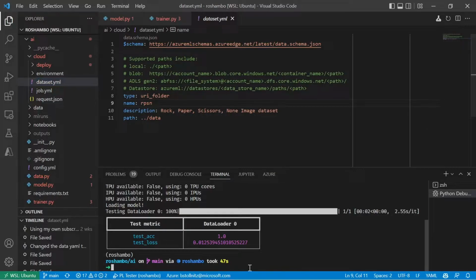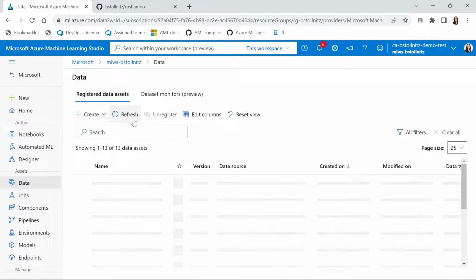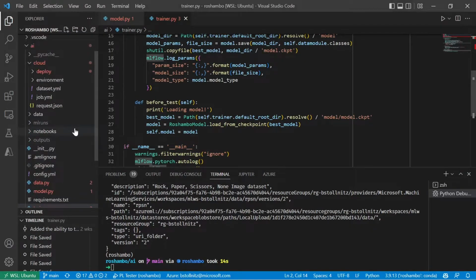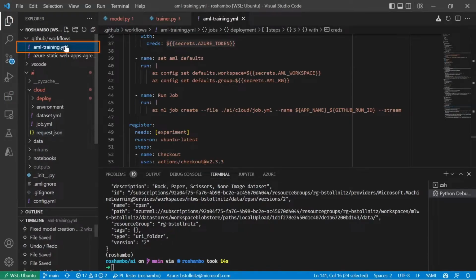I can upload this data to the cloud and create the corresponding Azure ML data asset by invoking the az ml data create command in the CLI. Let's verify this using the Azure ML Studio. And there's our data asset. We need to create a few more cloud resources for our scenario to work. We could create each one individually in the terminal as I just showed you, but instead we created a GitHub action containing all the CLI steps, which makes them much more easily reproducible.